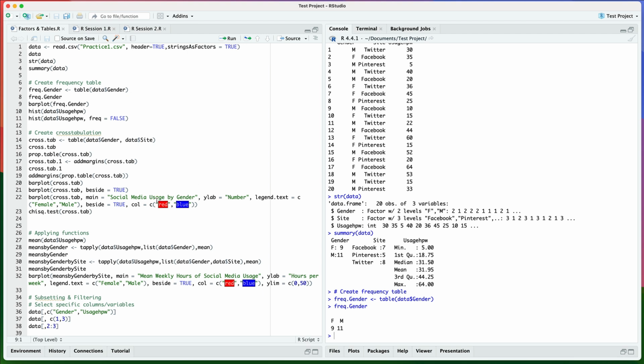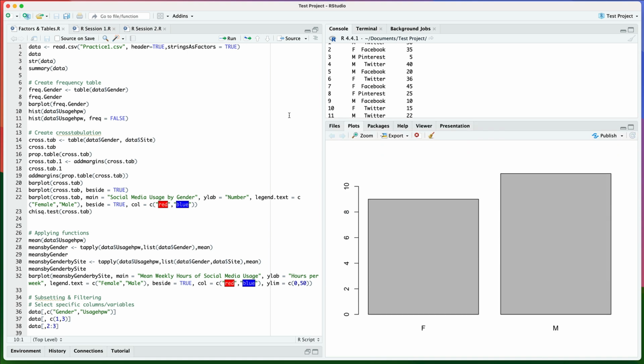As you can see, here's the breakdown again. The reason I've done that is so that I can then plot it as a bar chart, simply using the barplot function. Like that. As it stands, it's very basic. It doesn't have a title or axis labels and so on. We can tidy this up in a moment.